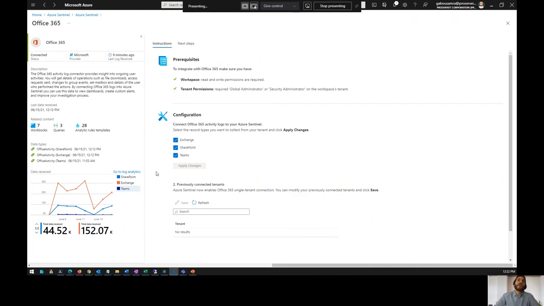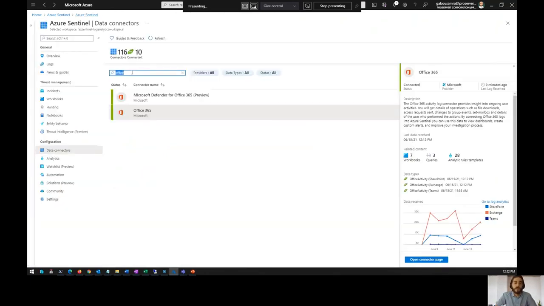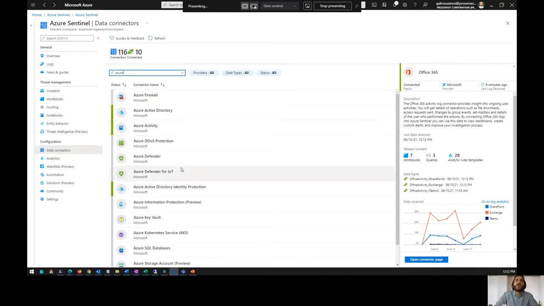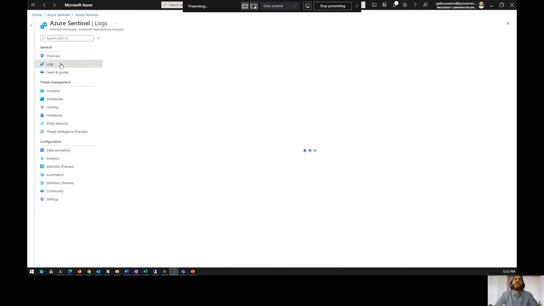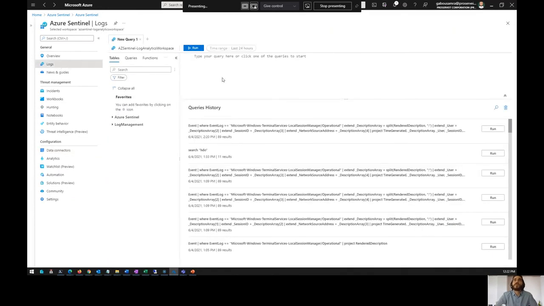And we'll go through that costing exercise once we get there. All right, so once we ingest these Office 365 logs, I want to ingest also Azure AD logs. I want to ingest my firewalls, whatever I have in the environment that I'm looking to monitor. Once I do so, we'll be able to take a look at the logs, just pure log data.